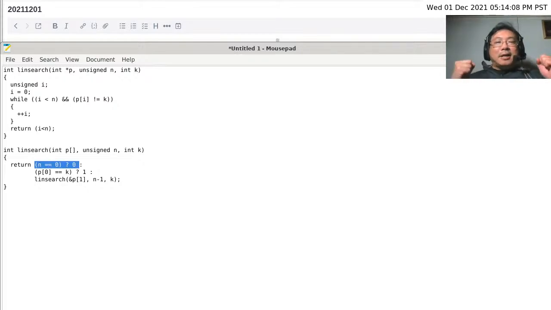It's like, okay, if n is 0, woohoo, I don't have anything to do. Cool. Or if it is not 0, but the first element turned out to be the one thing that I'm looking for, cool. Then we worry about the case where it's not an empty array and the first item is not what I'm looking for. Then we look for excuses to have somebody else do the job. Basically, we cut off the first item that we know is not the value we're looking for, look at the rest as an array, and give it to somebody else to solve this problem. That's basically what recursion is.